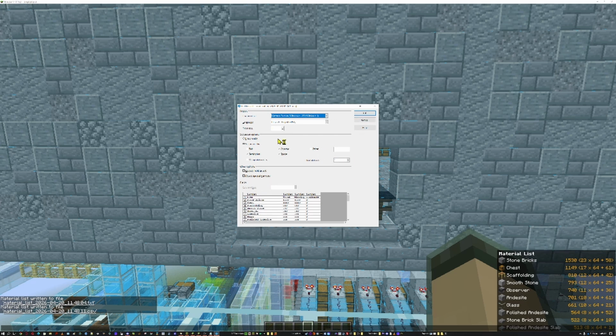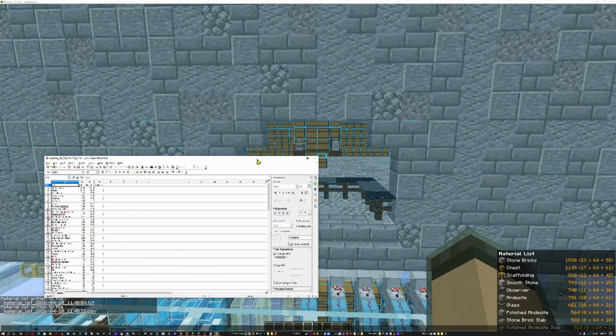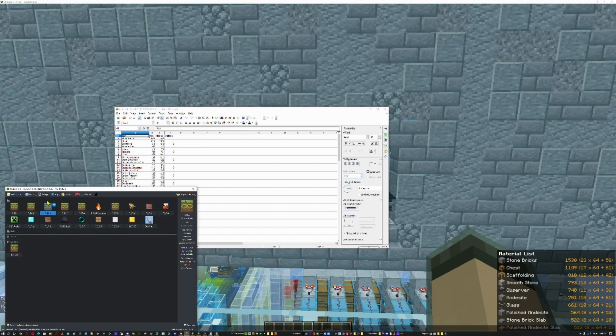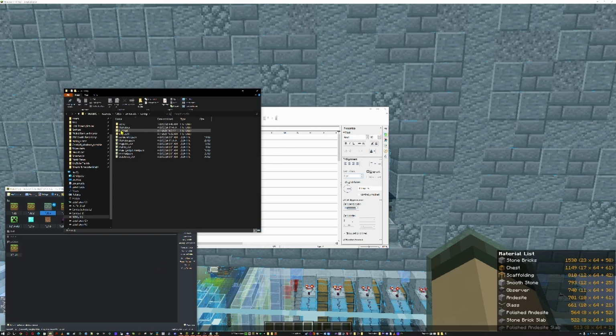Okay, I have OpenOffice, which is going to come up separated. I'll just do that. And you probably can't see this at all, but you can see that I can just link to the files themselves. But if I go to my launcher, which is currently MultiMC, sorry, you're not going to be able to read this. That's fine. I'm just going to open the config folder and then go into the Litematica folder. And the files that I just created are these two bottom ones right here. The CSV and text file you can't read.